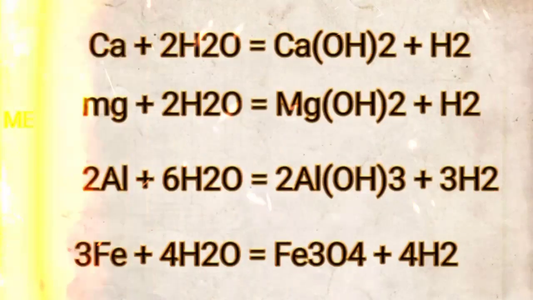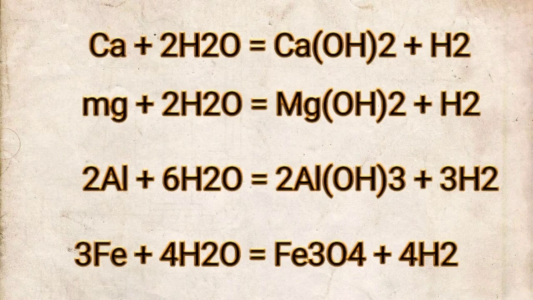The first, which we are going to discuss, is potassium and sodium. These two elements react vigorously, and at that time the hydrogen gas which is released catches fire quickly. Second is calcium, which is not vigorous but still reacts with cold water. Now the third is magnesium, which does not react with cold water but reacts with hot water. And the fourth are aluminium and iron, which do not react with cold water or hot water, but they are able to react with steam.